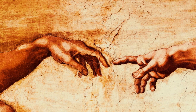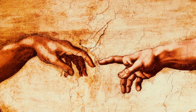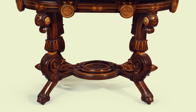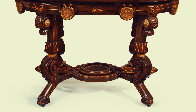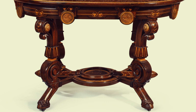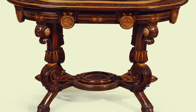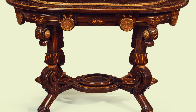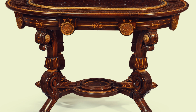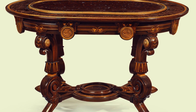The Renaissance period marked a resurgence of interest in classical forms and artistic expression. While wood remained prevalent, metal began to assume a more prominent role in furniture design. Advancements in metalworking techniques, including casting and forging, enabled the creation of more complex and decorative metal components. Nevertheless, full metal table legs were still uncommon, typically reserved for high-end pieces or specialized furniture crafted for specific purposes.